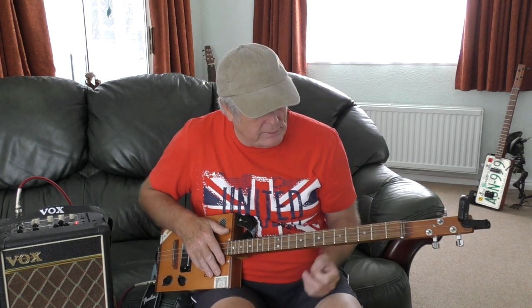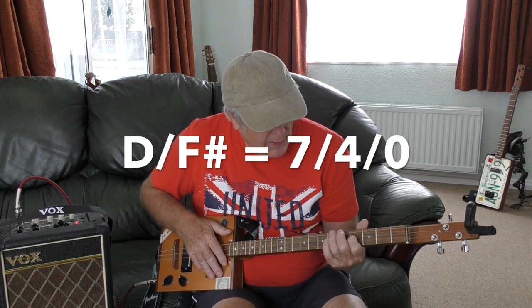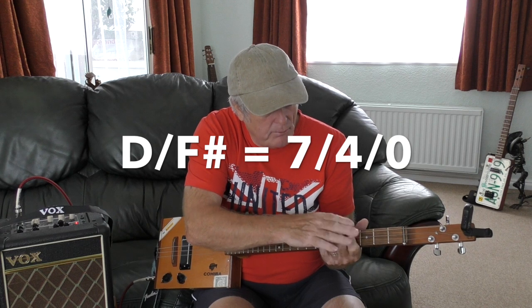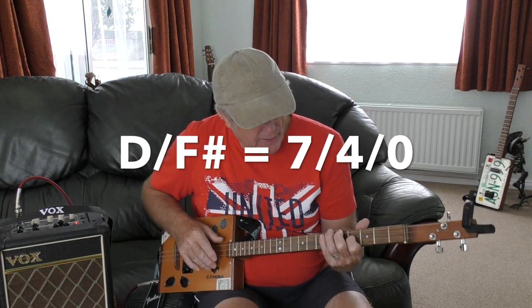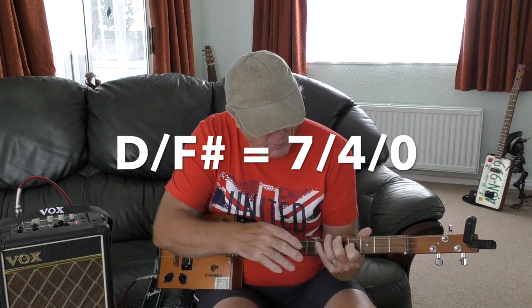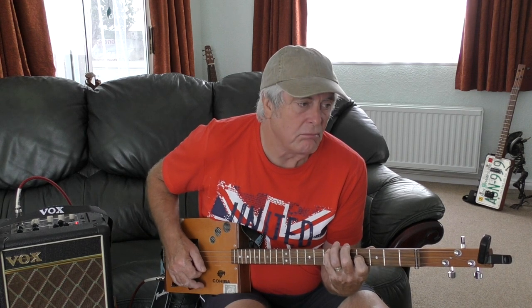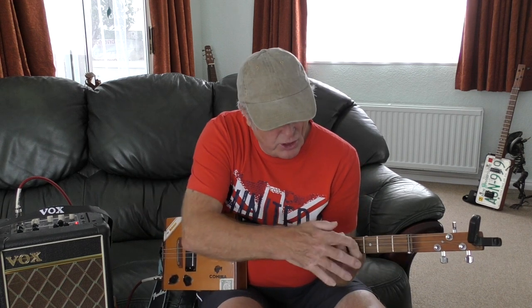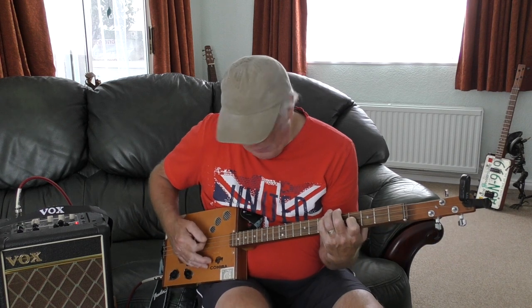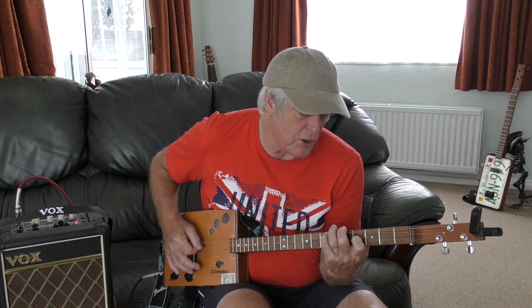The next chord is a D stroke F sharp. Now what I do is I play the D, we go to the middle string, so you're playing an F. Well actually it's an F sharp and a D, which sort of sounds right. So F sharp and D. And I don't really play the bottom string, but more the top two. So that's the D stroke F sharp.